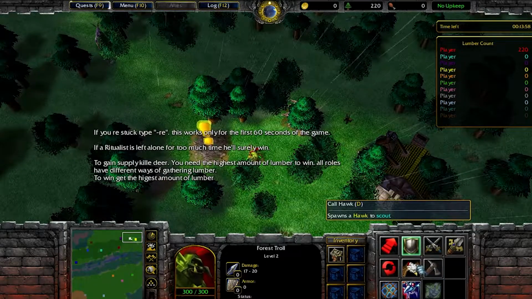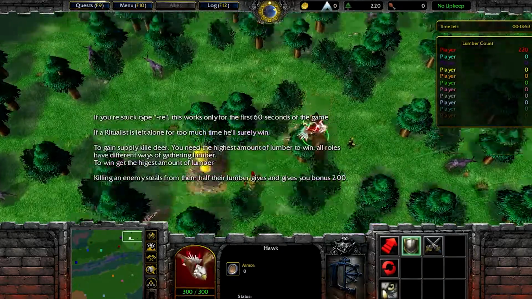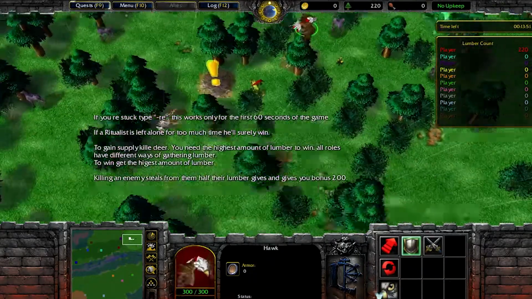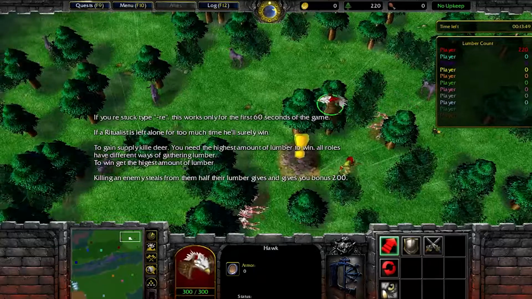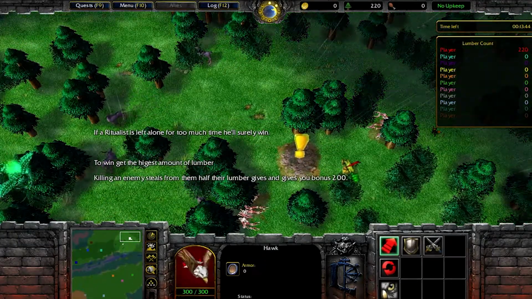His other spell is a scouting spell called Hawk. Basically you spawn a hawk. He's pretty beefy, he has true sight, he has a huge sight range. With it you can basically scan the entire map for people, very useful.